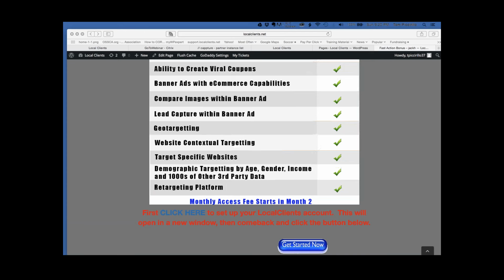Jeffrey says, how would this fit into a pay-per-call or pay-per-lead model? Tom, Jeff, we mentioned the click-to-call. You could definitely turn this into a pay-per-call, or let's just call it a pay-per-lead model. What I don't know is who you're working for, what kind of conversion you're going to get, what your ad campaign looks like or your graphics, or what conversion percentage you're looking at. All of those are variables in setting up your campaign correctly.